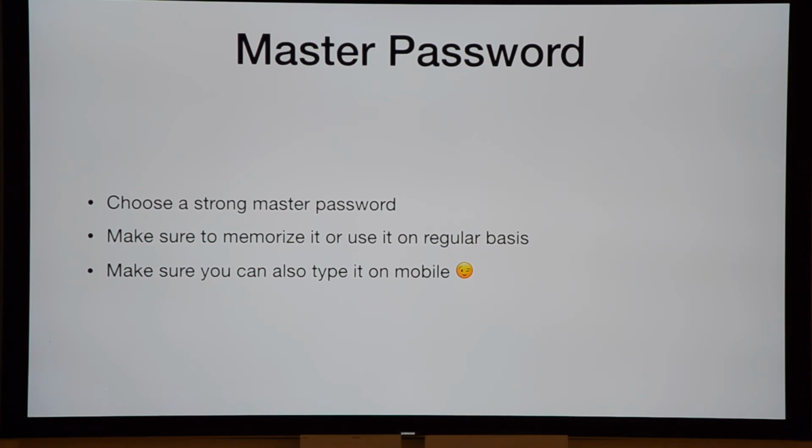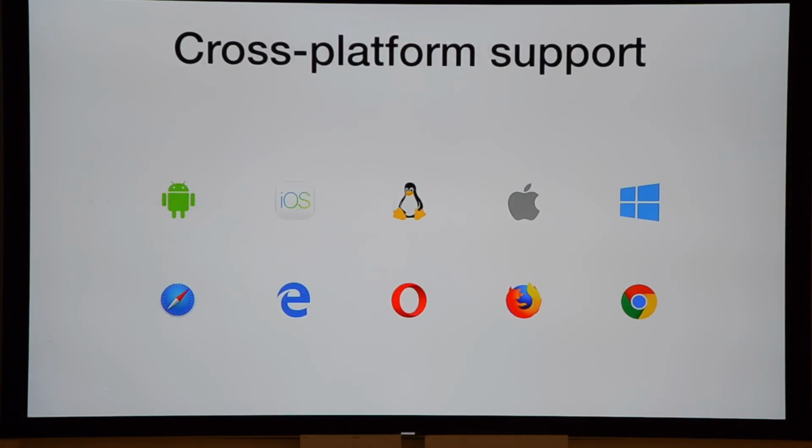If I'm in this situation on mobile, it's really hard for me to type it in because it's not something like a sentence that I can easily memorize and I know which keys to type. So I had a hard time when I started using it the first time on mobile to type in my master password. But good news is, on all password managers, you can change your master password. But only if you know your previous master password, obviously.